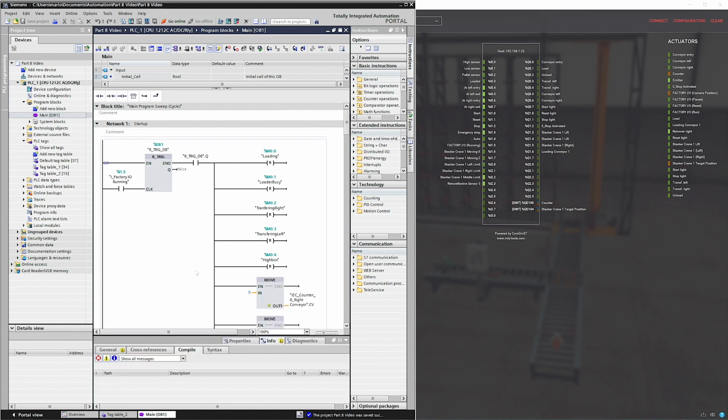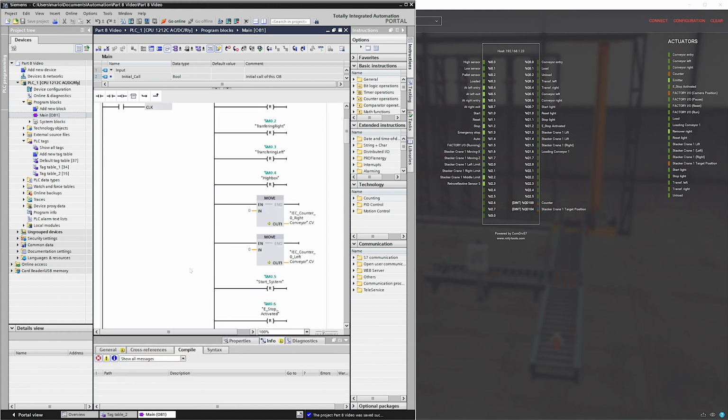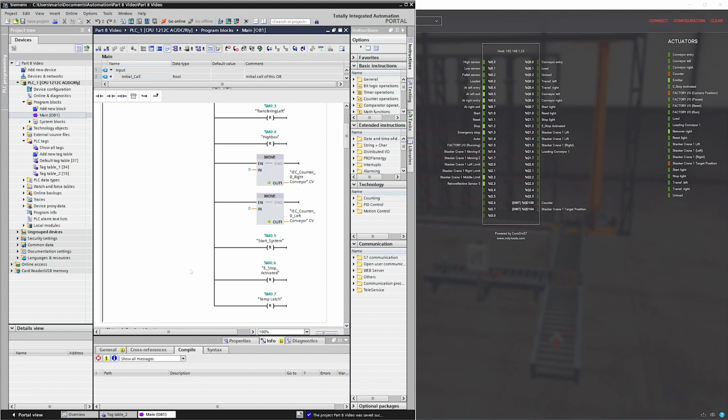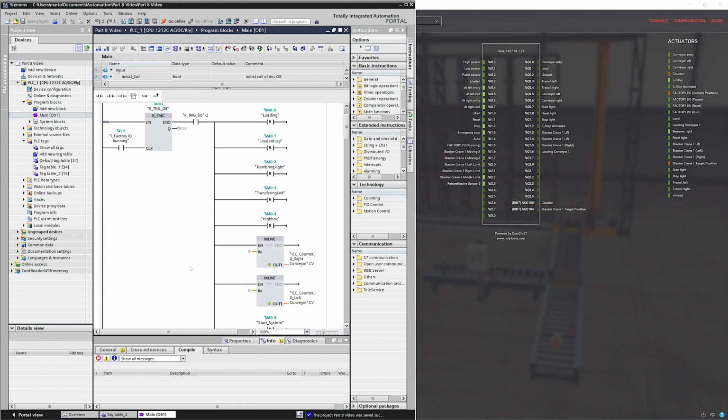So before we get into SCL programming, we need to make a few changes to the ladder logic. Now, as we programmed the conveyor system in ladder logic, I thought it would make sense to make modifications to this part of the system in ladder logic, then program the stacker in SCL. It also makes it easier for debugging.